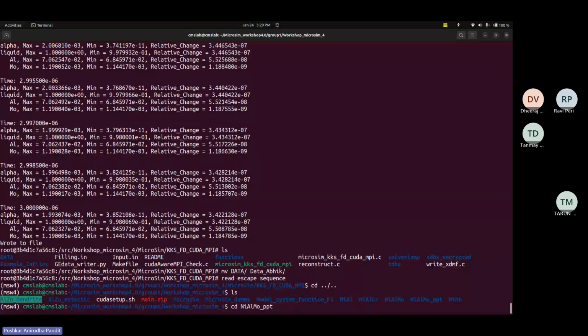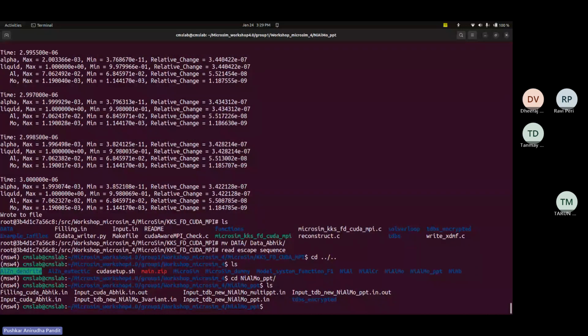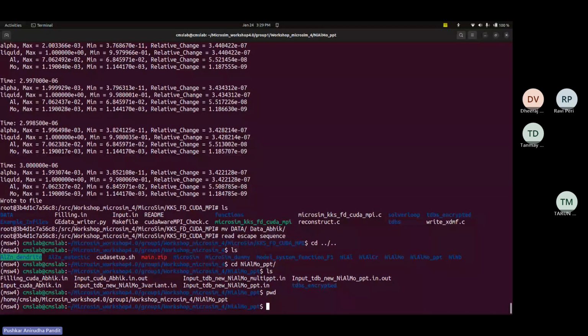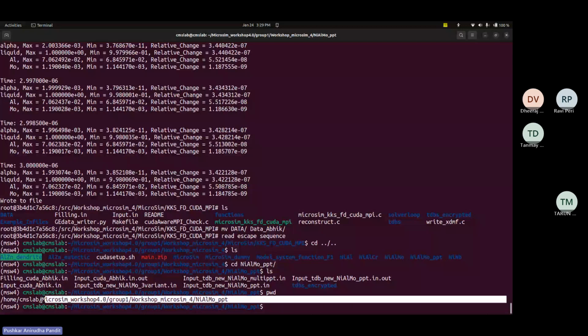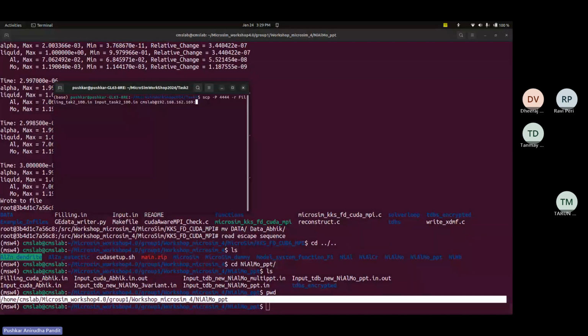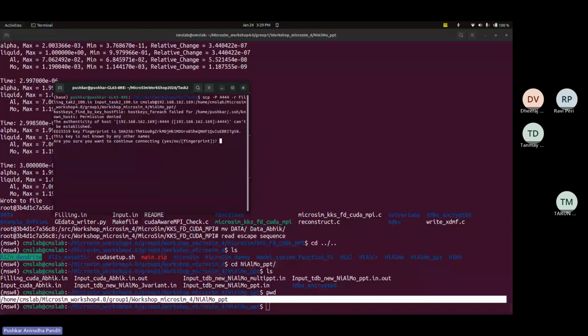So we will go to Nialmo PPT. Then ls, there is this file, and in here only we have to copy the other two files as well. So this path is required. I will just copy it and paste it here. Yeah, that's it.